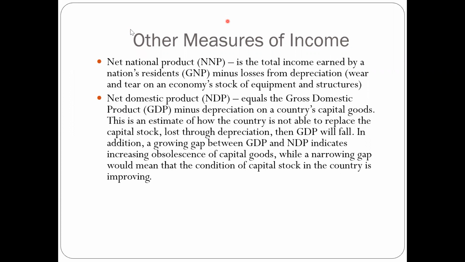Today we will continue our measures of income. In the last section, we talked about the gross domestic product, and it's a very important measure of income. We have other measures of income like net national product, and it's a total income earned by the nation's residents. It's gross national product minus the depreciation. So we will have a net value.